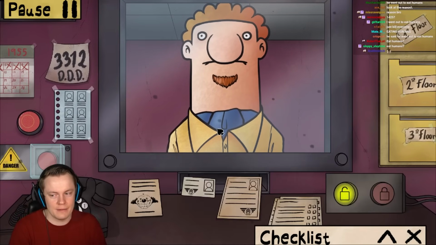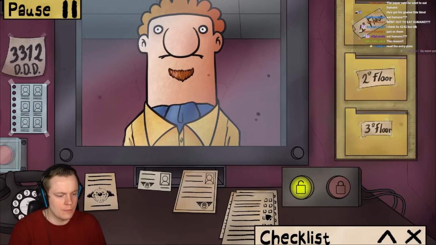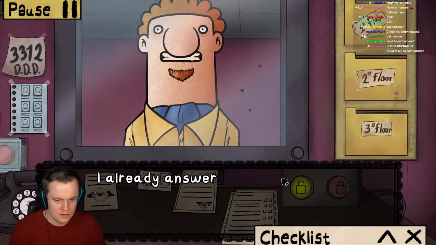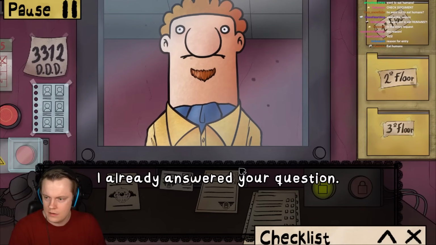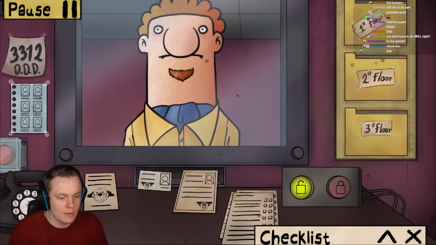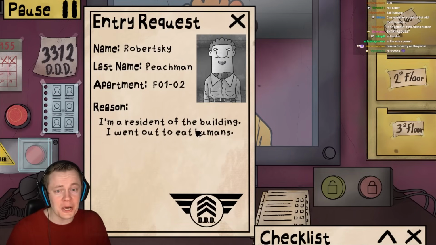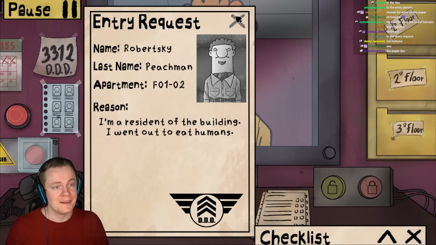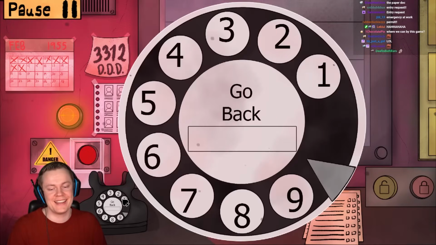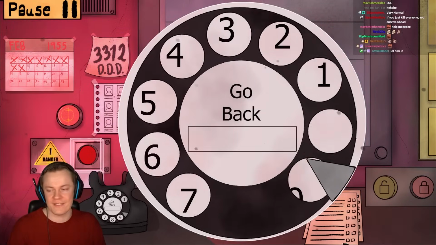Can I just kill him? Did he say something about eating humans? Wait, what did he say? Wait, did he say something about eating humans? Wait. Oh, wait, how allowed to eat humans? Excuse me? Okay, then. Yeah, nice try, dude. What the fuck? Okay, that's so cool. I didn't even know that you could have mistakes like that.